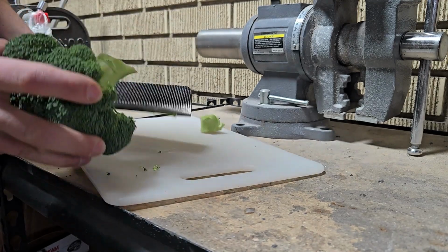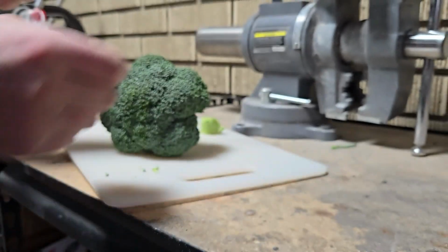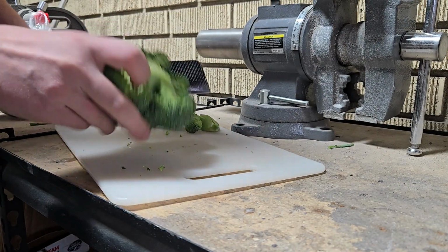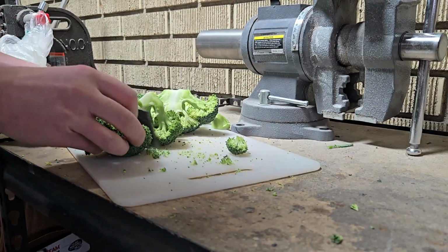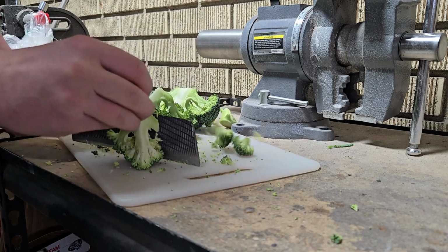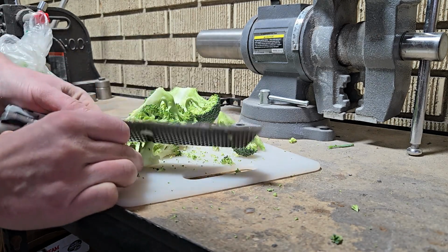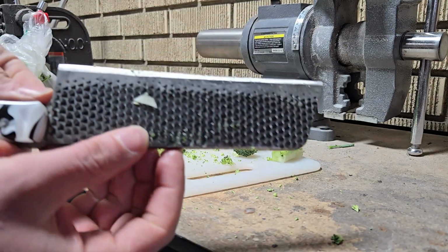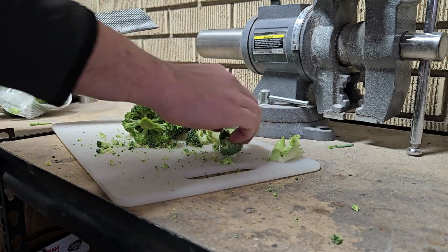So first I've got this piece of broccoli. Like I said, I don't think it's gonna get too high on the grooves, but I'm gonna try and be as messy as I can. I've got two whole ones that I'm gonna do. I'll just show this first one though. I'm hoping I can get some pieces in the grooves. I'm also gonna scrape it, just to try and force some pieces in there. And you can see some pieces, but a lot of it's just on the surface and not actually in the grooves.